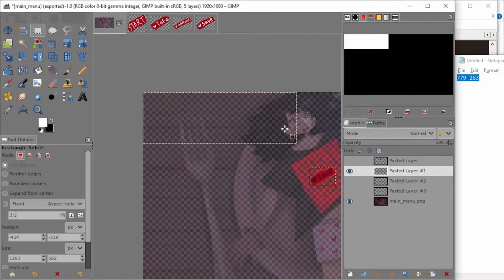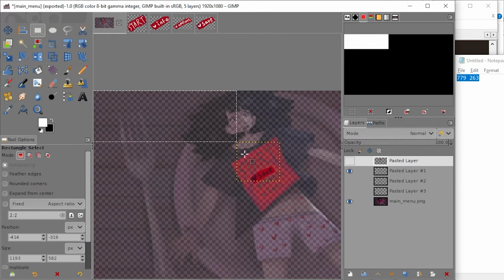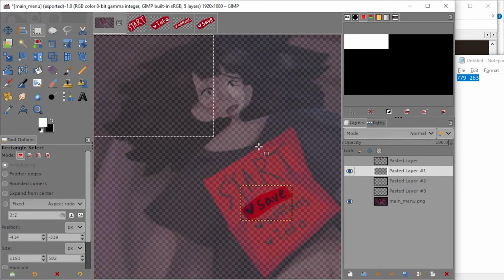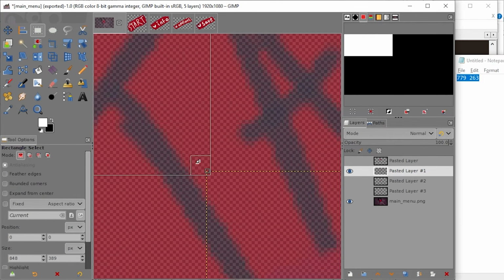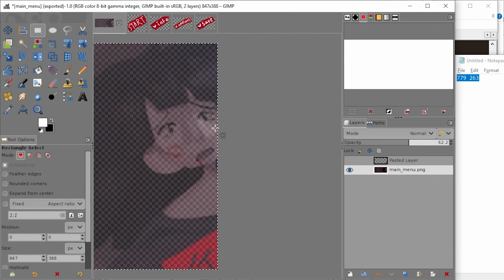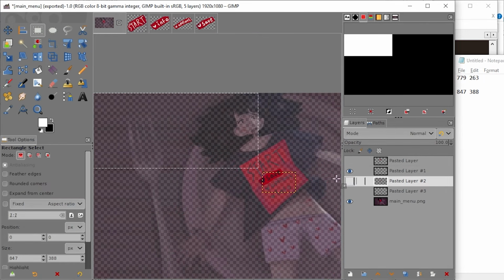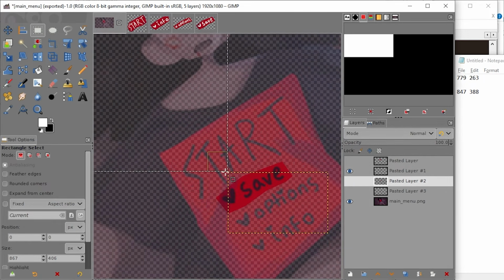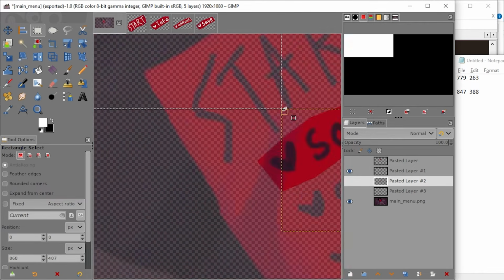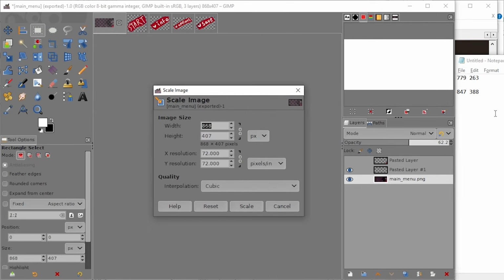I still have this rectangle for the start button, but now we want the save button. For that, I'm just gonna extend this, zoom in to make it nice and perfect. All right, Control-Shift-X in my configuration, and then Shift-S for getting the coordinates. Width and 388 height. I'm gonna Control-Z undo that, and I'm gonna just finish this for all the buttons, because otherwise it would be annoying to go back and do something completely different each time. So now we have 868 and 407.